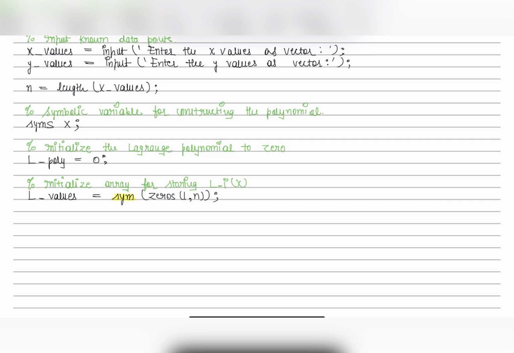After that, we will start calculating the values of ai's. You can use the variable ai here for better understanding, as we have used the variable name ai while calculating the polynomial.